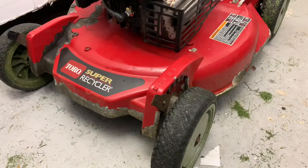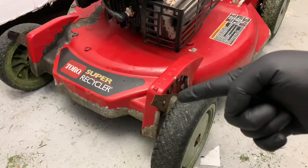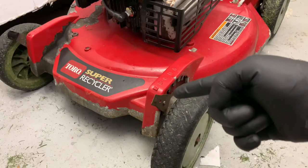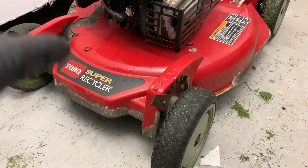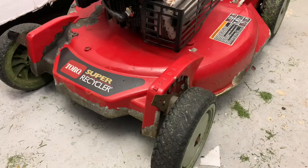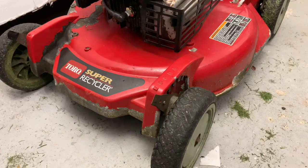This one was left outside for a long time, so as you can see, the steel parts, like right here, this is the height adjustment piece that was rusted because it was left outside, and it's a little dirty right now. Obviously, I got to clean it up, but the paint actually just peeled and chipped off because it was just left outside and it wasn't really taken care of. However, the deck itself, which is made out of aluminum, will not rust, will not corrode, will not have any problems. So what I'm going to do is I'm going to sand everything down.